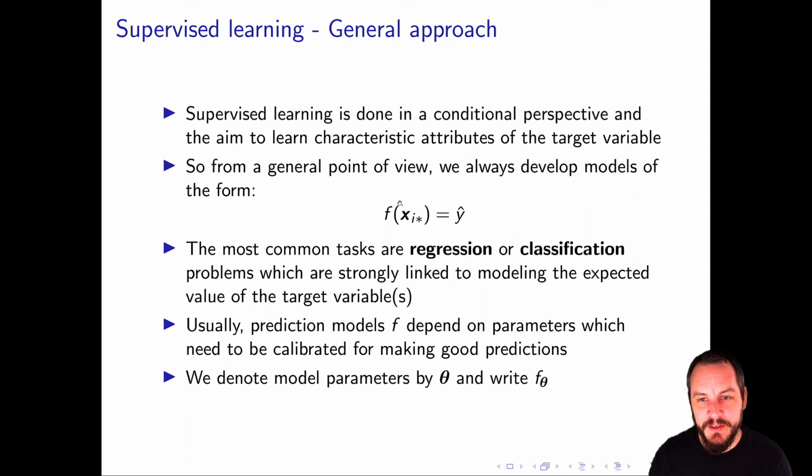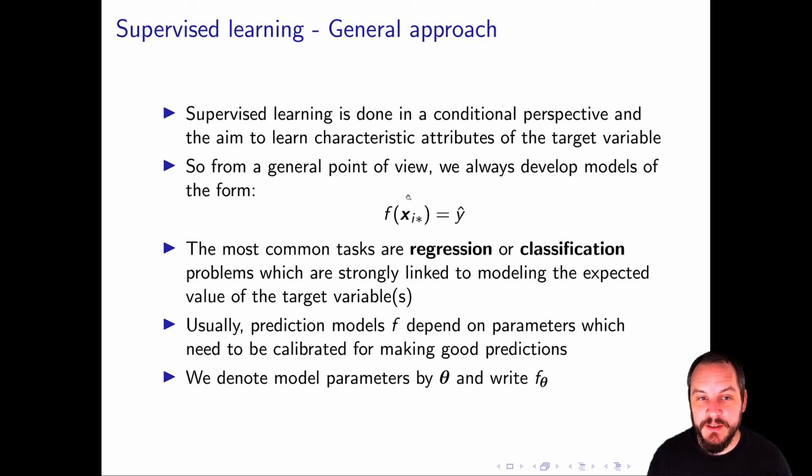So we always will develop models of this form, like some sort of functional relationship, where the input is given by the feature variables, and this outputs a prediction for the target variable. And of course, only in the best case, and only if there is really a complete deterministic relationship, the prediction is going to be exactly the same value as the true realization that we observe in reality. But this is usually not the case, so there is usually some deviation between the prediction and the actual realization.